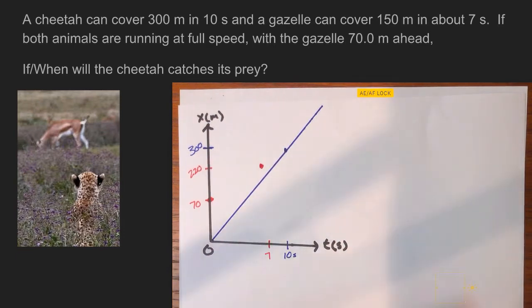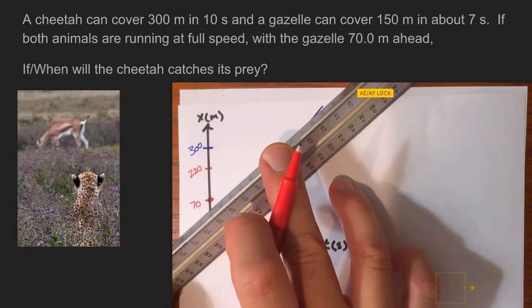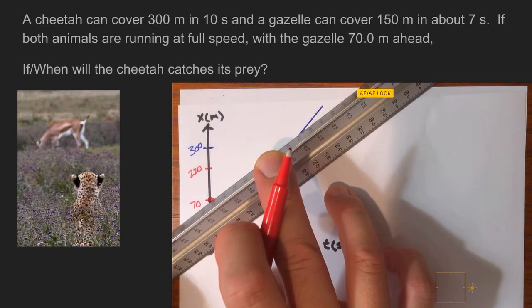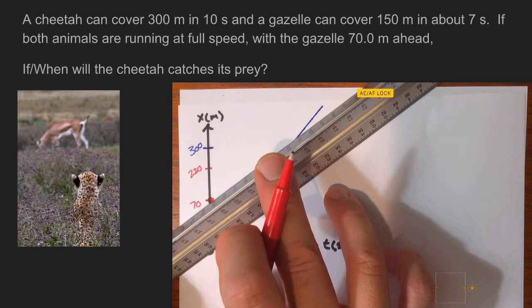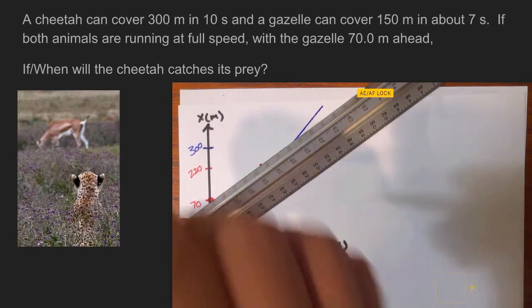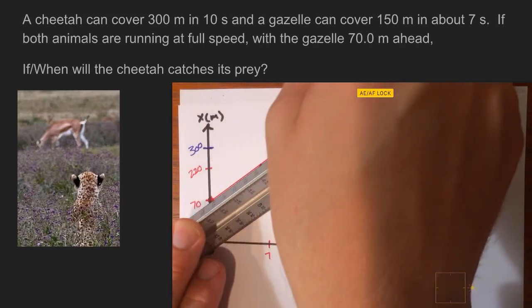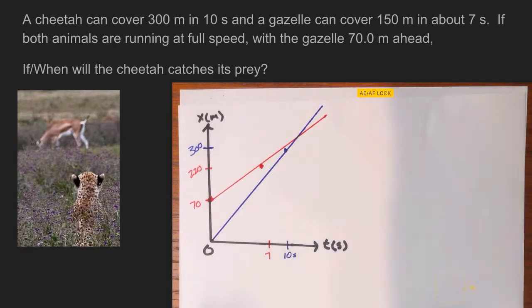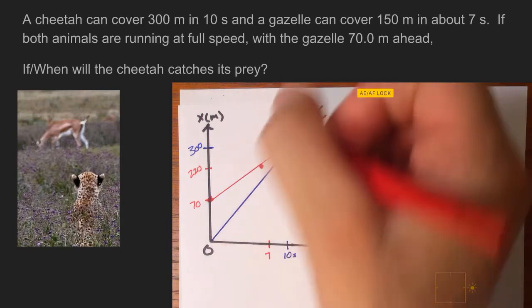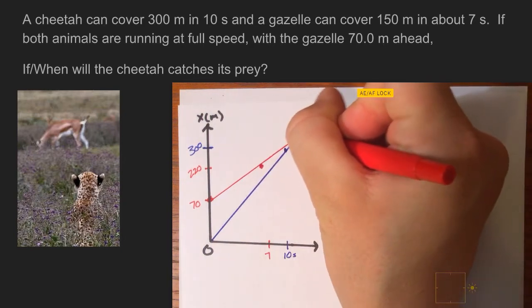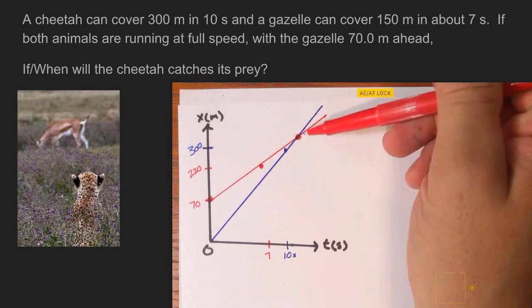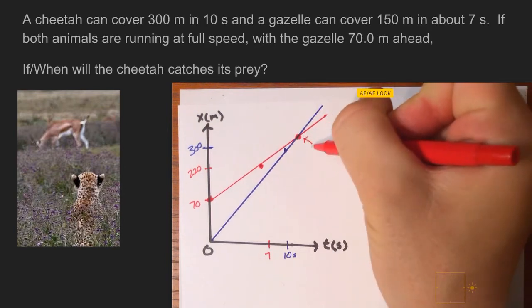And believe it or not, that's all the information we need to figure out what's going on here. So if we go ahead and set this up so we can draw a line. Sometimes if you don't quite get it to scale, don't worry about it. Really this is just to prove to us that the lines will cross at some point. So to answer the first question, is the cheetah going to be able to catch his prey? The answer is yes, provided that he can maintain his speed. So what we see here is at this point in time, right here where the two lines intersect, what that represents is where the cheetah is able to get his lunch for that day. That's where the two meet.